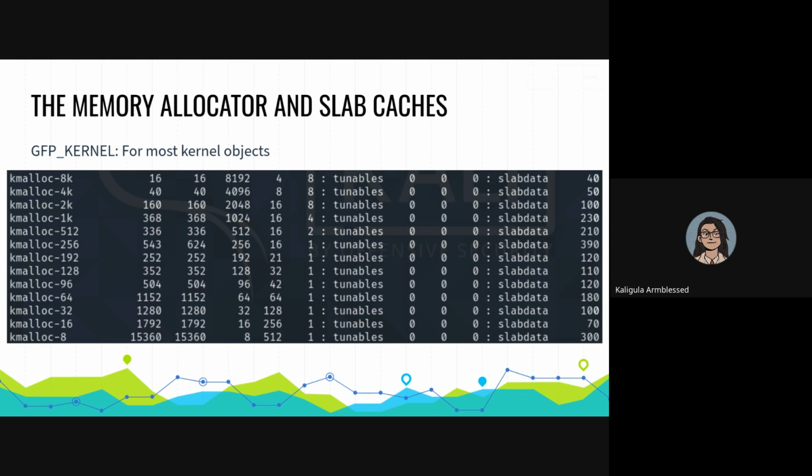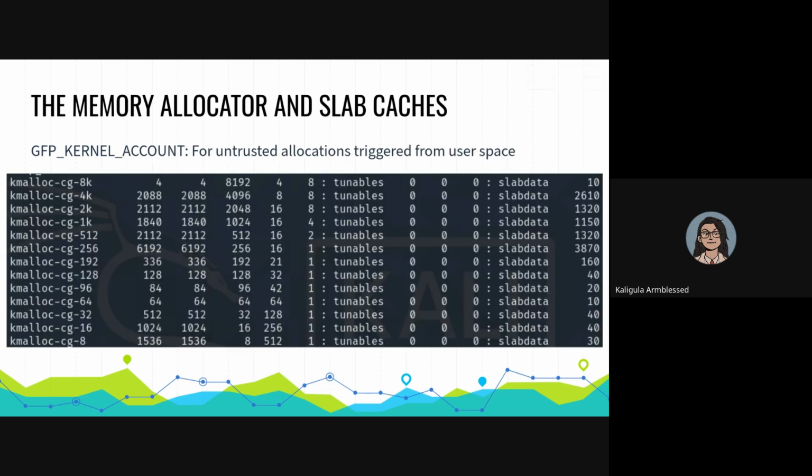For example, if an object is 16 bytes in size and is allocated with GFP_KERNEL, it will go into kmalloc-16. But if an object has a GFP_KERNEL_ACCOUNT flag, it will be in a completely different cache from an object that does not have the account flag on it. This is actually for untrusted allocations triggered from user space. For example, if I do kmalloc 32 with GFP_ACCOUNT, my object will end up in kmalloc-cg-32.